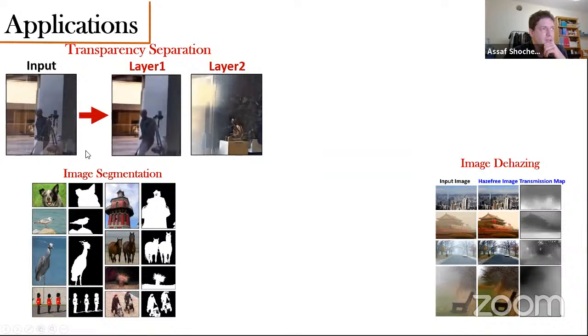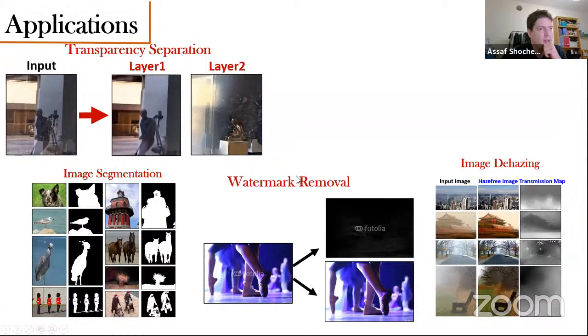We're also able to do transparency separation. This is an image taken through a window, and you can see that we were able to recover the transmission and reflection. It's really nice to see that we were able to see this Buddha statue that is inside, from one side of the window, which almost can't be seen in this original input image. Another malicious application would be watermark removal. You can just treat the watermark as another layer of the image and then separate the image into the watermark and the original image.